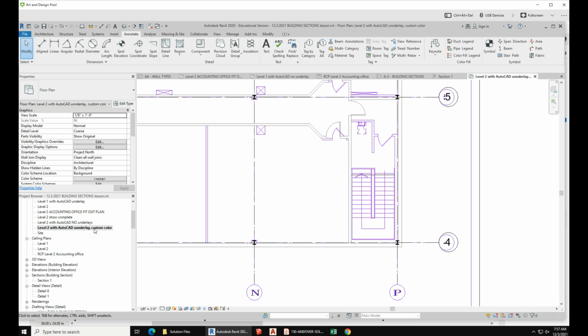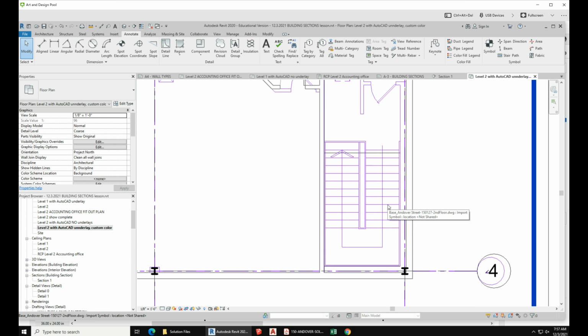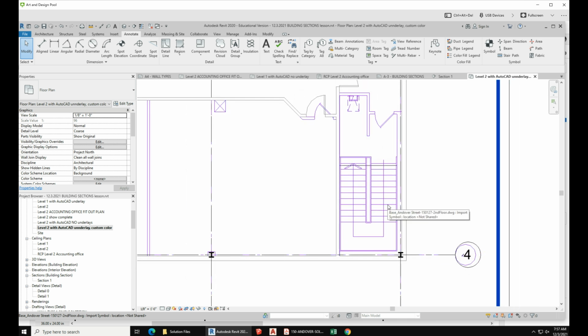This is level 2 with the AutoCAD underlay. So we're showing a landing area, a door that swings into that landing area, and then a stair that begins down, even though it's not labeled. So the stair goes down to the next intermediate landing and then continues to the level below.